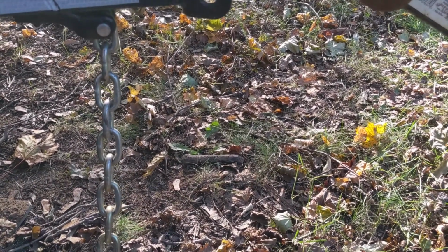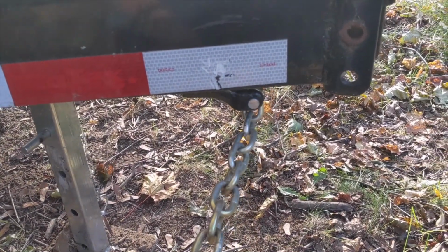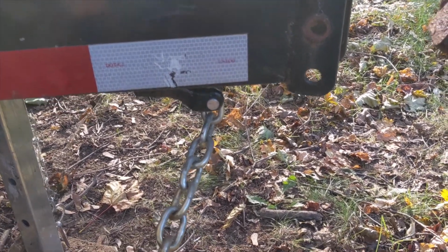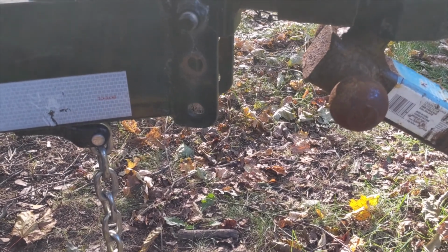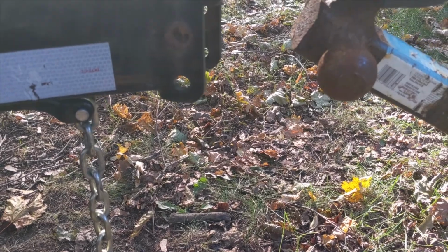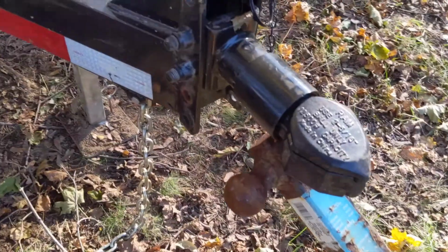Do not connect these with the one on the passenger's side going to the hook on the passenger side and similar on the driver's side. Cross them. But the reasoning is not what you will find on most forums and videos. Everybody says to do it because it creates a sort of basket to catch the hitch if there was a problem, and that's why you do it.